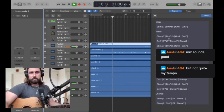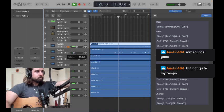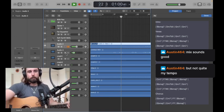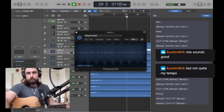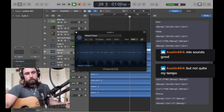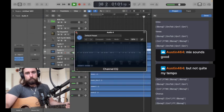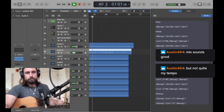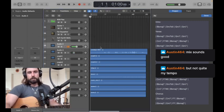We get this guitar takedown. Turn that way down. A little reverb. Okay, let's try to get this take again. It's sounding pretty dope, honestly.